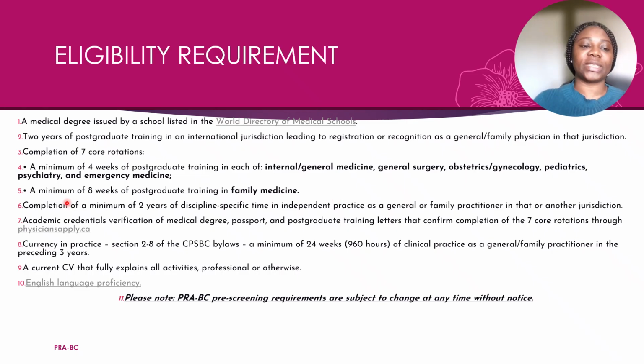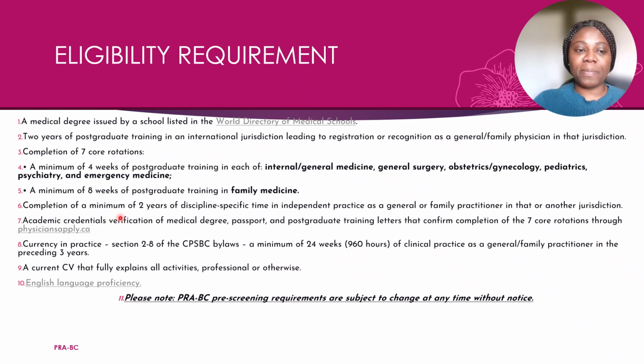Then you also need a minimum of 8 weeks postgraduate training in family medicine. If you are not a family medicine resident, you can go in as a supra. A minimum of 8 weeks postgraduate training there. So you can decide to do 5 months, 6 months as you're planning this. It depends on what you want. If you know this is what you want, then go for it. That's the only thing I will tell you.